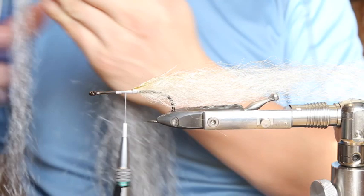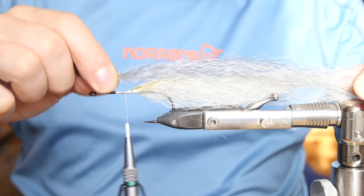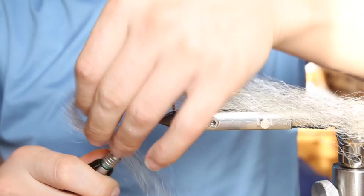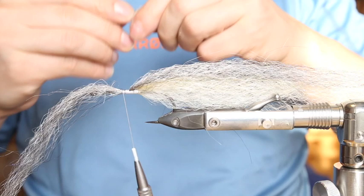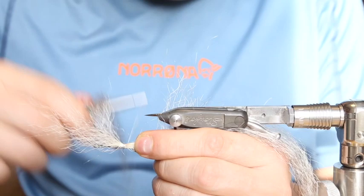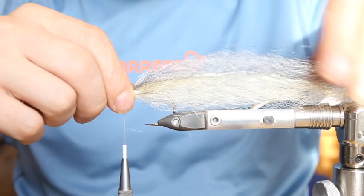Then we go forward to the back color of the fly — that's gray in this case. I tie it in just a little bit longer than the tail, maybe half a centimeter, then tie it down with some good thread wraps. Coming in front again, always make the thread wraps around half a centimeter wide. Then we take our leftovers from the belly, tie them in as well — just tie it down, doesn't have to be too tight, we can tighten it later. Just make sure the position is right.